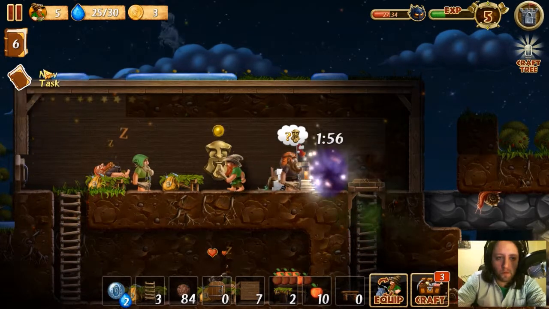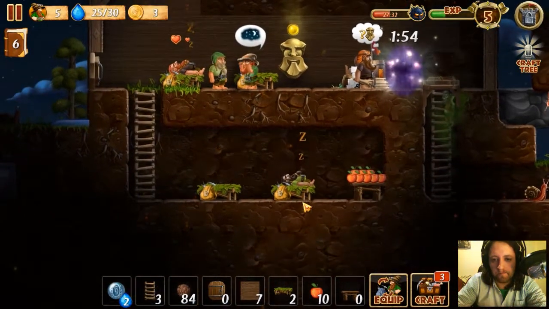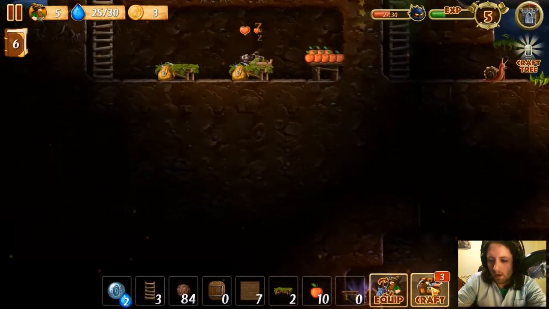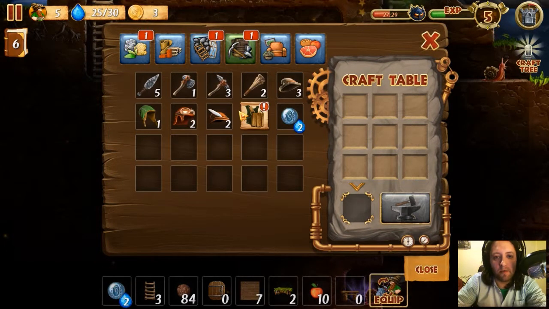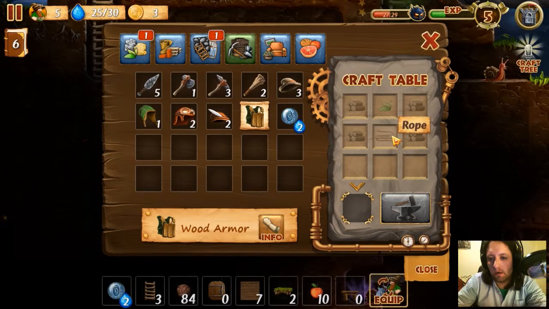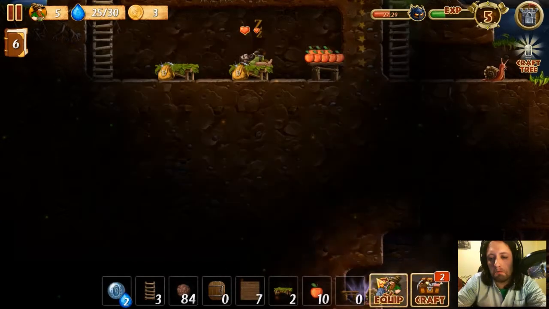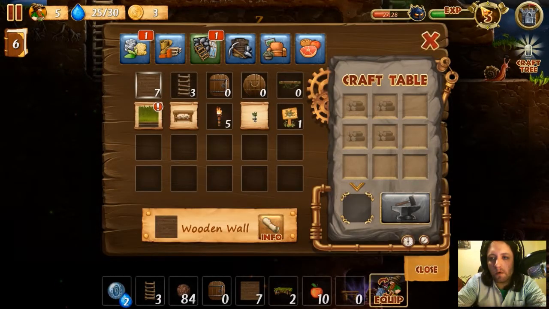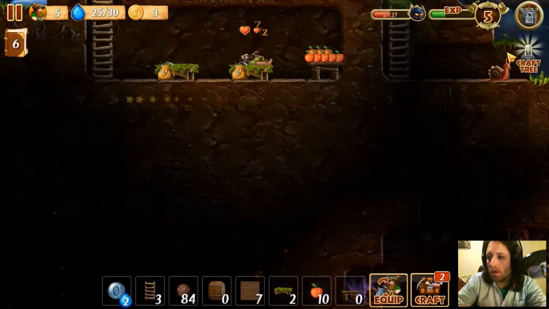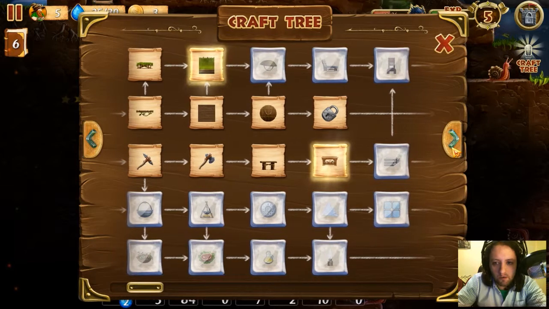Right. What are our tasks? Right, we need to do with a roof leaf. We need to get 10. Right, okay. How much wood we got, like, resource? 18. What do we need for that armour? Because it is tempting. Right, we need rope. Where do we get rope from? Is it in the craft tree? Rope.